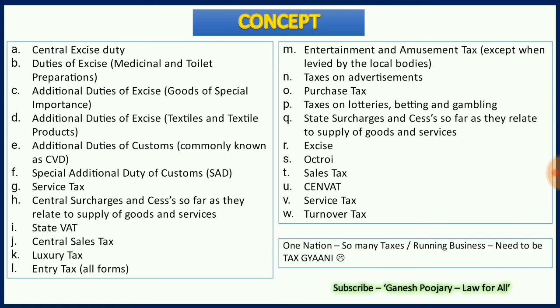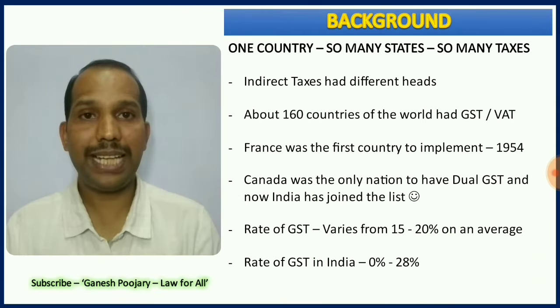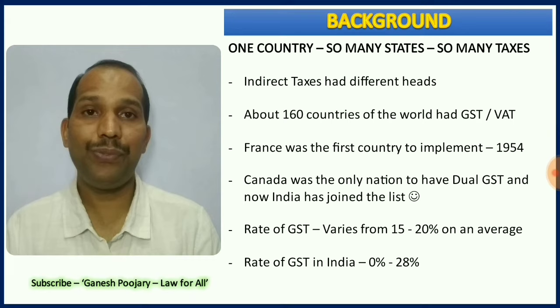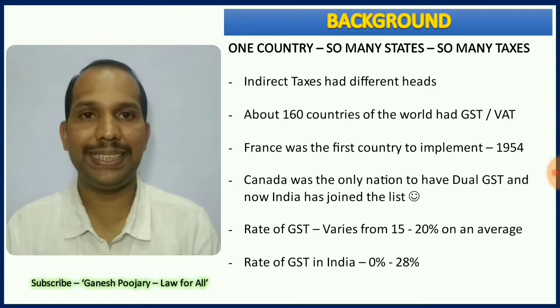Now, what is the requirement? We are one nation. Why can't we have one law? That is the thinking behind this entire concept, and to understand the concept in detail, we need to understand a little bit of background, which is my next slide. As I said, we are one nation, but then we have so many states and union territories. I'm not even taking the risk of telling the number of states or union territories that we have, because by the time I say the numbers, there might be an increase also.